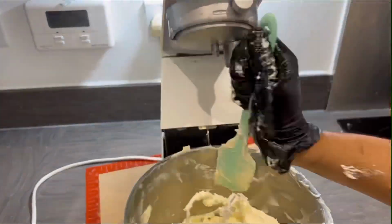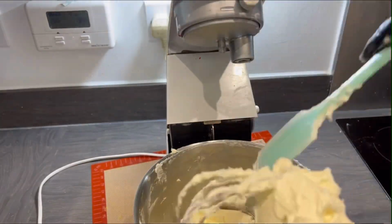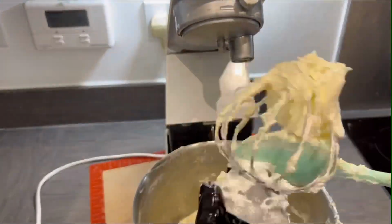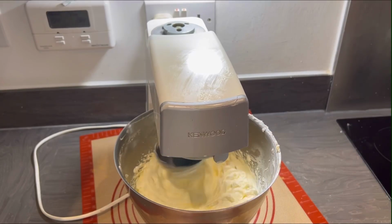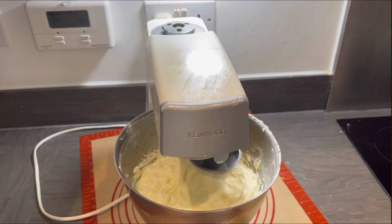Okay, at this stage, let me go back to the buttercream. You want to use a spatula to just scrape everything down for it to carry on mixing thoroughly again. Just scrape it the way I'm doing it. Follow my steps, then put that again, let it carry on mixing. I just added my vanilla.